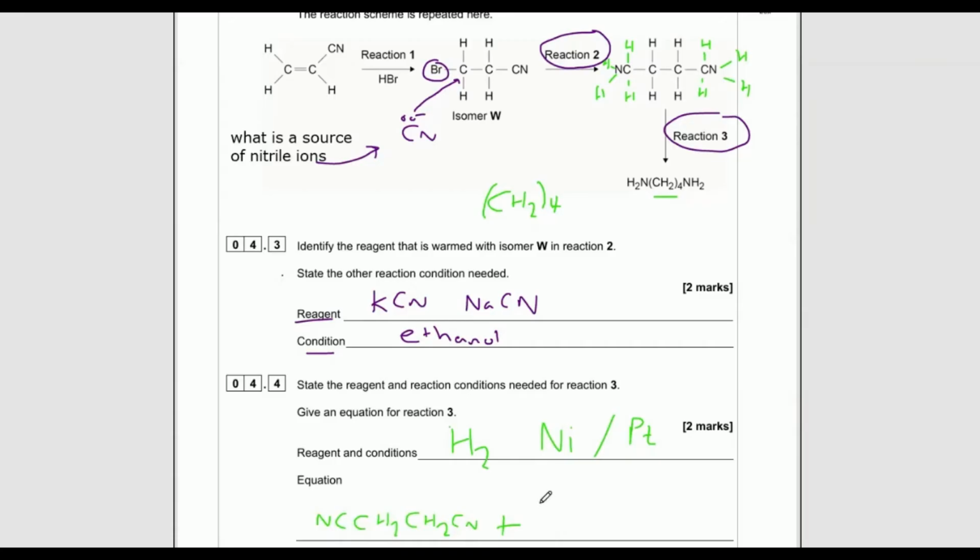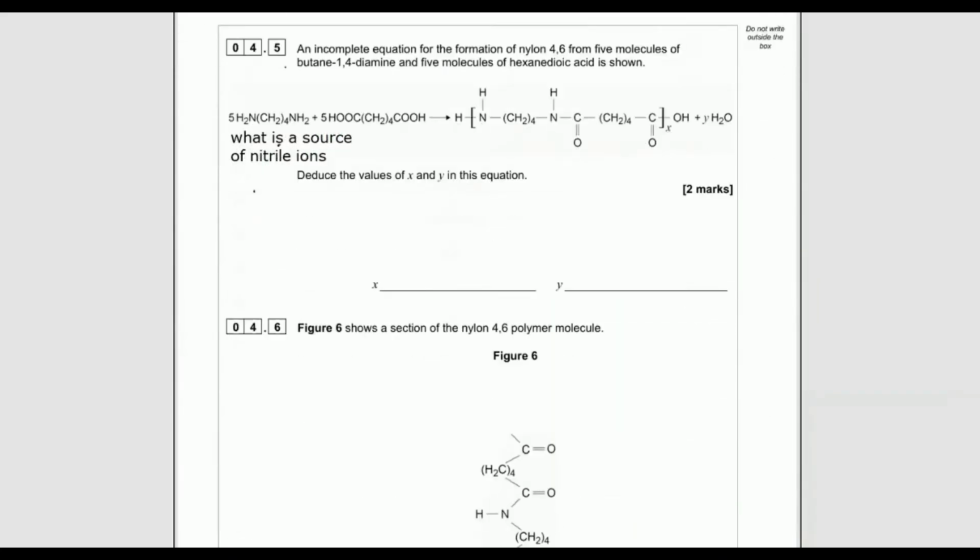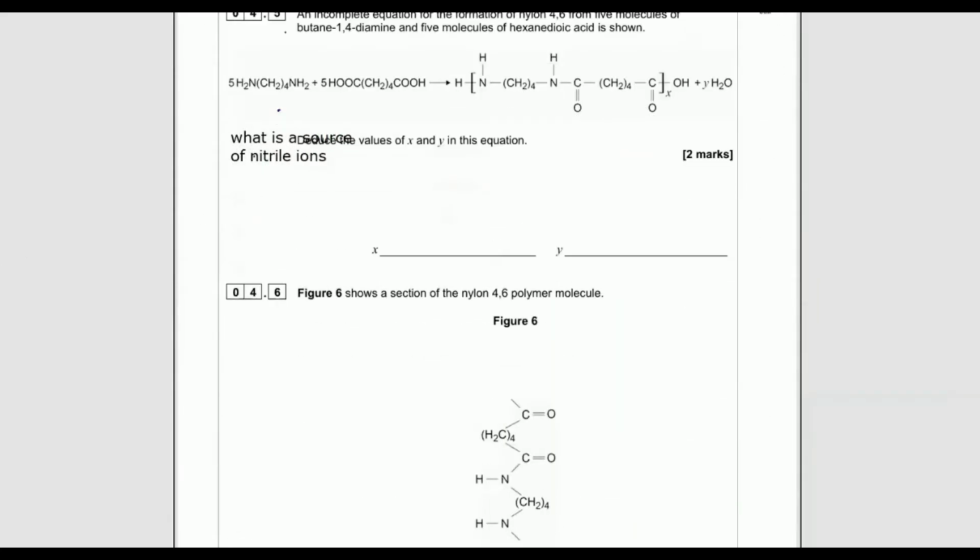We just got to copy out the original formulas and then just balance it. They just want you to basically acknowledge that there's 4 hydrogen molecules. The rest is just copying it out, the reactant and the product, whacking on the 4 hydrogens that you need. And if you count again, you've got 2 hydrogens on each amine and 4 times 2 on the CH2 in the product. That makes 12 hydrogens. And then if you go to the reactant, you've only got 4 hydrogens, 2 CH2s. So you're going to need another 8 so that you have 12 hydrogens on each side. And there we go. That's how you get your 2 marks. Right, let's zing to 4.5.